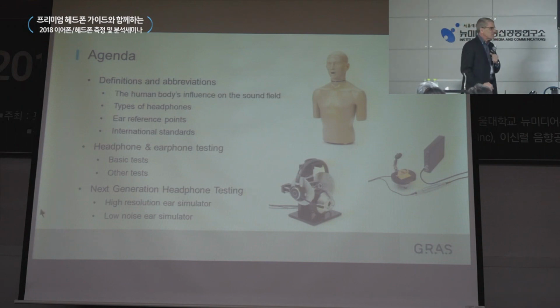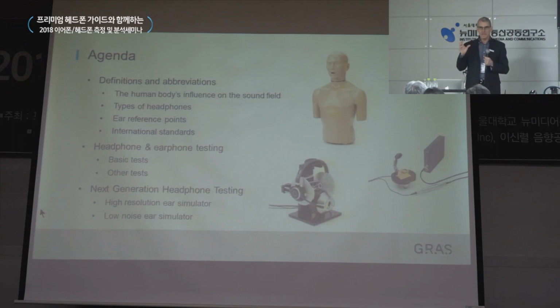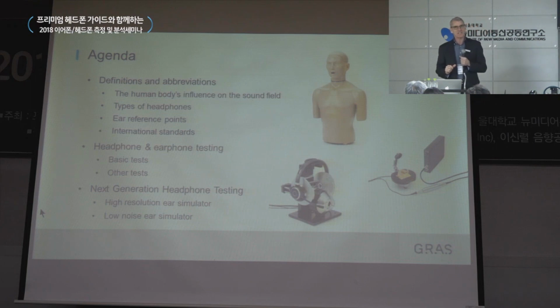So this is a brief agenda of what I will go through. There will be a little bit about the theoretical part, what happens when you put a human body and ear canals in the sound field. Something about the different types of headphone, in-ear, on-ear, over-ear. Something about the ear reference points. When you work with ear simulators, you have to take into account where you are referencing. And also a bit about the many international standards covering the artificial ears and headphones.